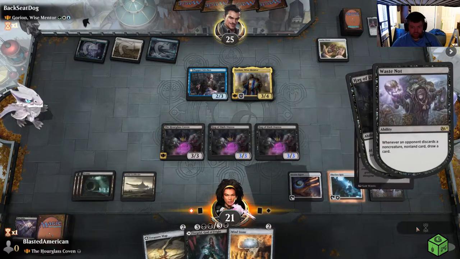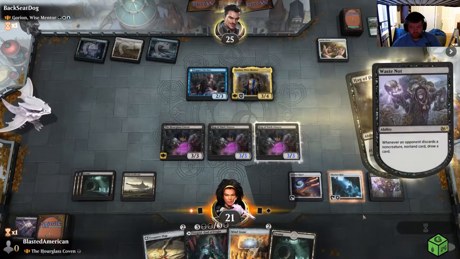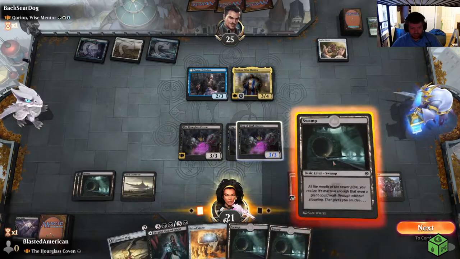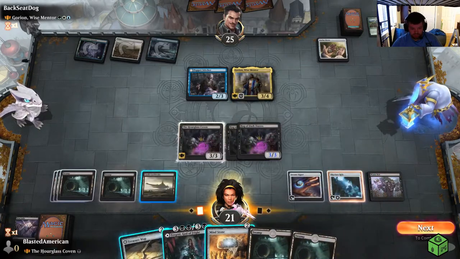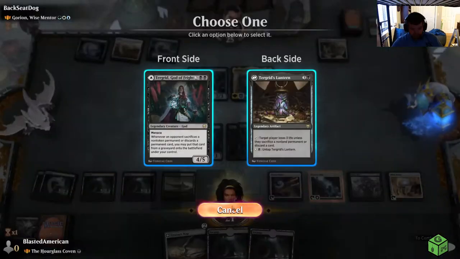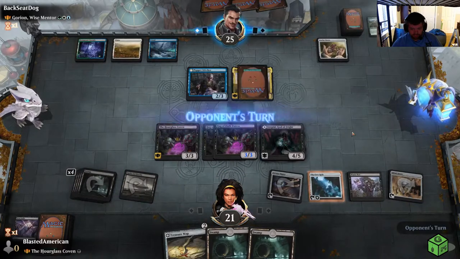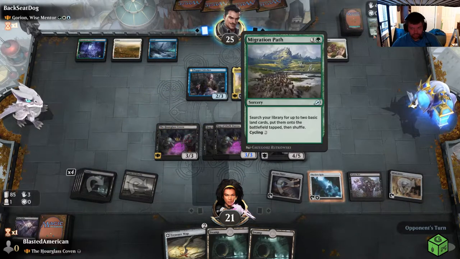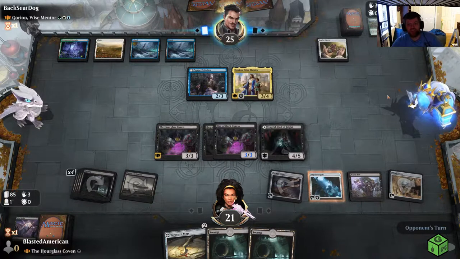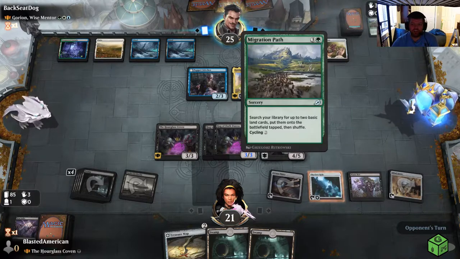Non-creature, non-land. Yep, draw a card. Draw a card. Draw a card. Swamp. Mind Stone. Tegrid, God of Fright. He's sitting on a... Is he sitting on a board wipe? He can't have been. Otherwise, he made a mistake discarding Migration Path.